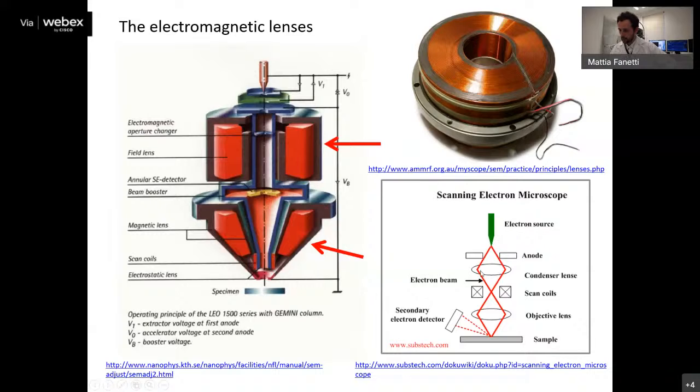This is a scheme, okay? Actually, in this scheme, you see very large angles, but in reality, the angles of the electron beam are very small, okay? If you could see inside, we cannot, of course, but if you could, you would see something not like this, but just slightly bent, okay?